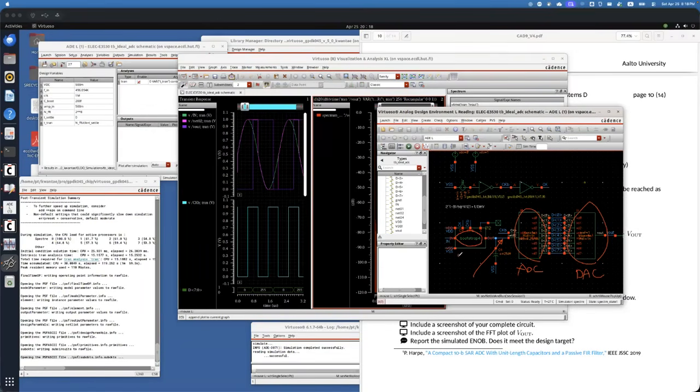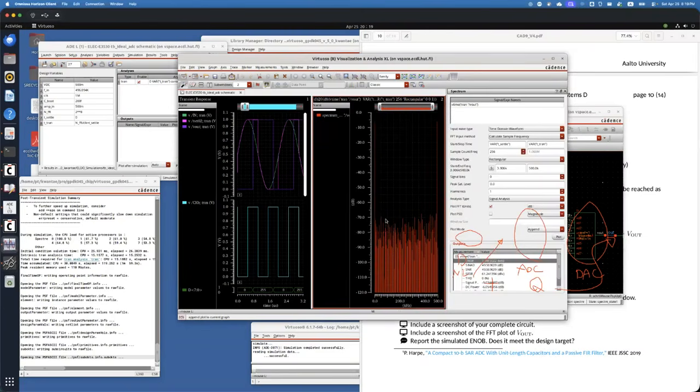So distortion, or non-linearity, plus quantization noise is transferred into V out, and we are looking at that in the form of an FFT.